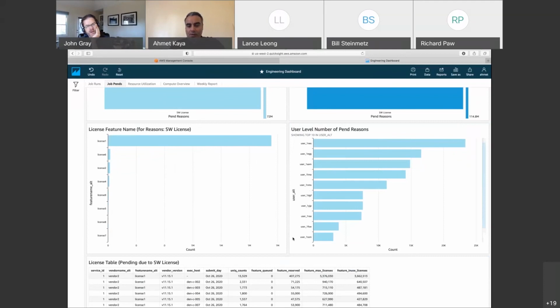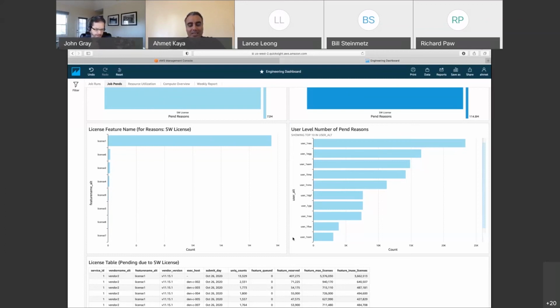So in this instance, obviously the software licenses are very expensive. An organization may choose to accept that they're going to have pending based on software license, but if that's the case, they've really overbought on hardware and software, because the whole time they've got hardware sitting idle, because it's pending on a software license. Is that the right way of analyzing what this is telling us? Yeah, that's exactly right. Another reason it can be long pending is the license: even when resources are available, the job is still pending because of the license. Yeah, that's a good point.